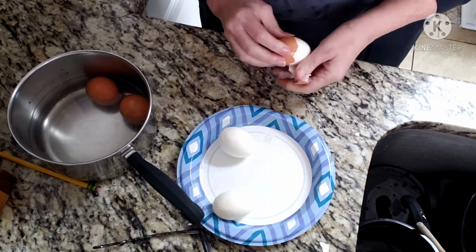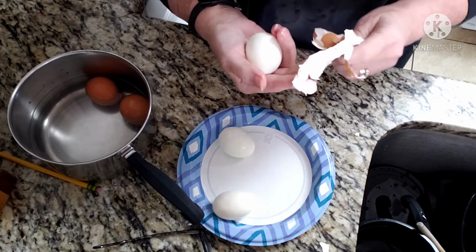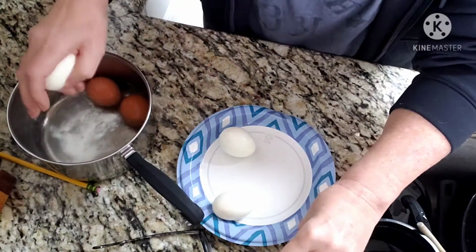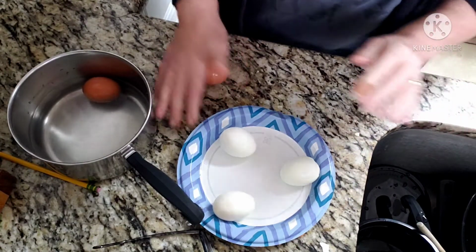And older eggs are so much easier to peel, you guys. All you're really doing is breaking that little thin membrane underneath the shell. That's how you get good peeled eggs. Fresh eggs, oh, this one feels pretty stiff. Fresh eggs are hard to peel.